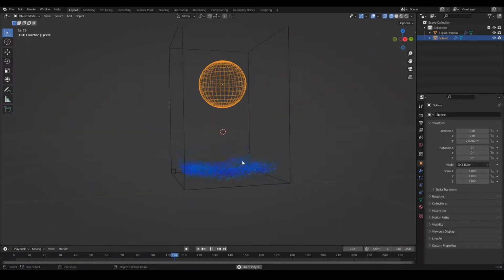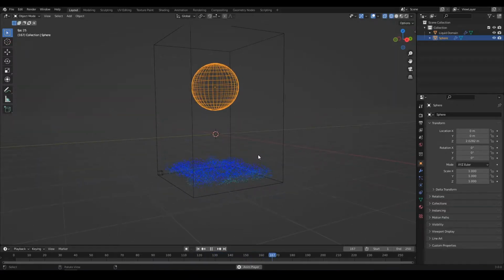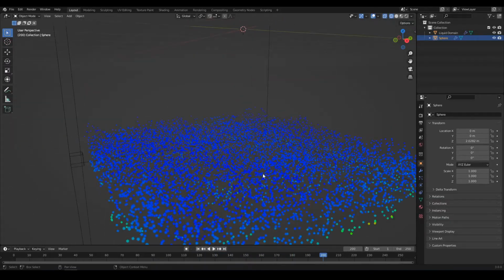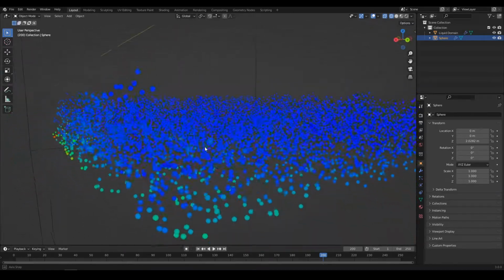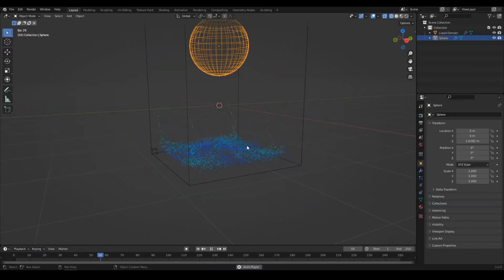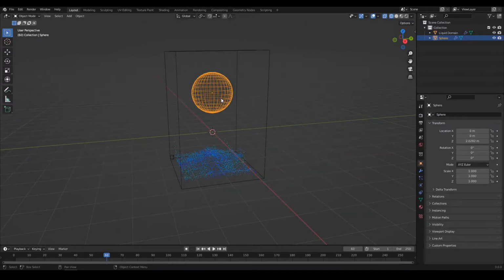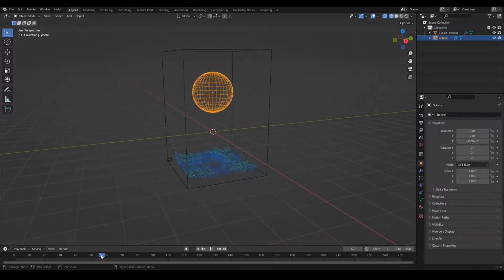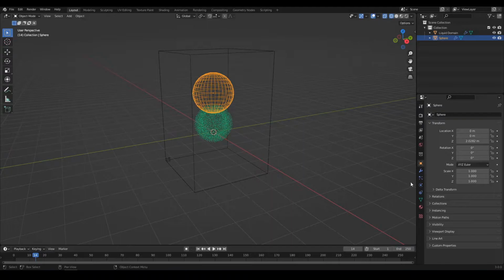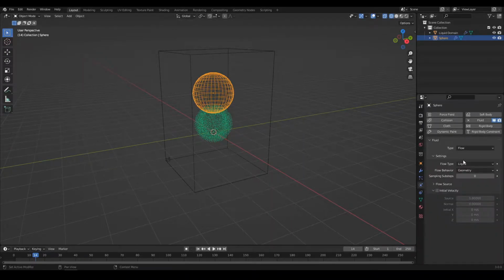And see, this is the liquid. At the moment it looks like just small dots, and that's exactly it. From now on, what are the different options that are offered to us? We can see that at the moment this is the volume of the sphere that makes up the volume of water that is simulated inside our scene. We can have a look at that. We have it as a type flow, as last time.